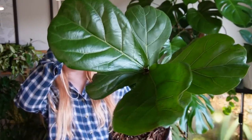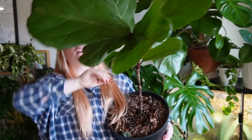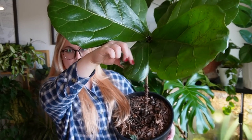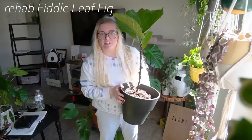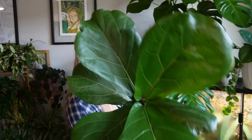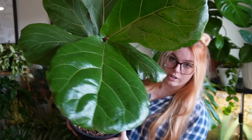Next is my smaller fiddle leaf fig — but it's not as small as it was anymore because it gave me three new leaves all at once. I repotted it, put it in the window, and it said yes. It gave me a weird small one first, and then two big beautiful ones came in. The fiddle leaf fig has been doing great, and my other one is also still giving tons of new growth — but this one has been a faster grower. This was a rehab — it was literally dying — and now it's thriving. Look at that green.